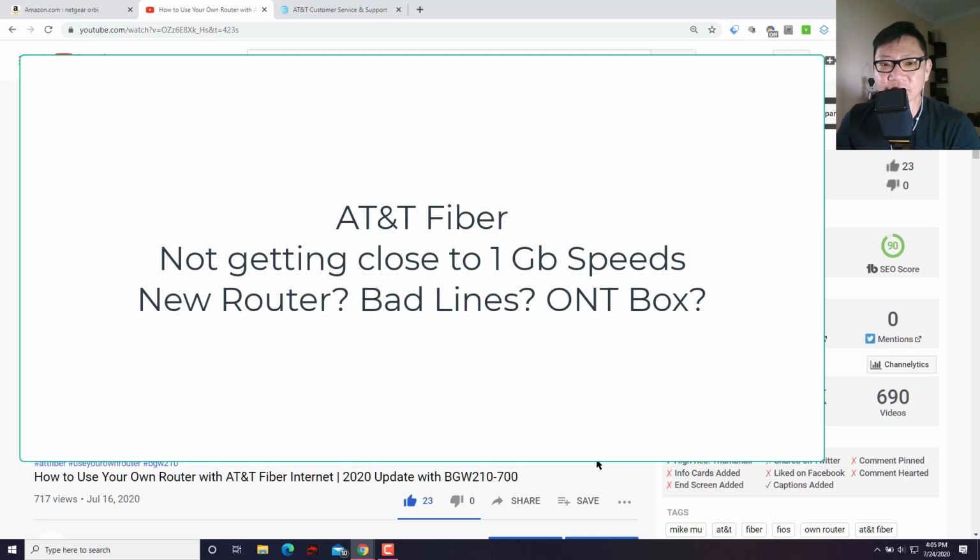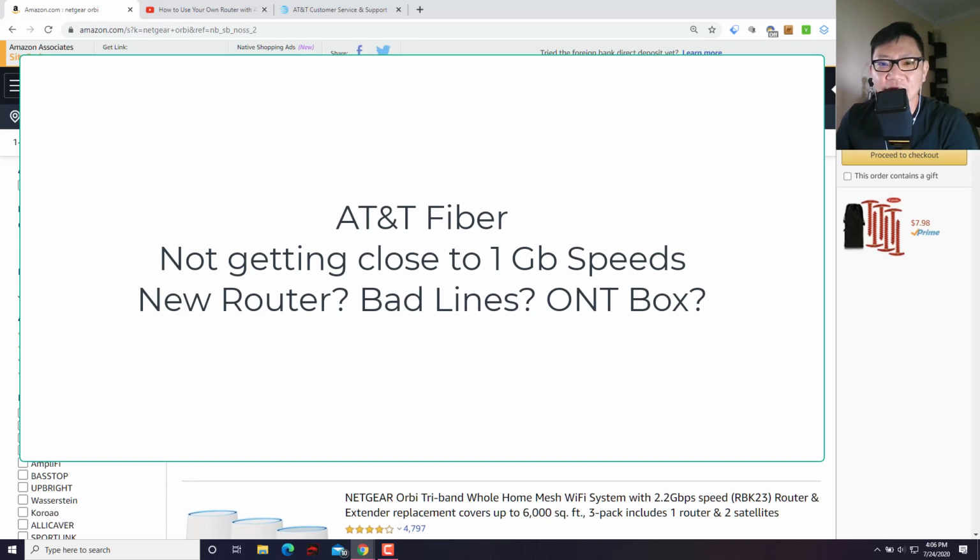Now there are a lot of factors involved in here. Part of it is, if you're connecting via Wi-Fi and you're not on Wi-Fi 6 or 802.11ax, you're not going to get anything close to 1 gigabit because 802.11ac doesn't go that fast. So you might realistically get a couple hundred, I think 300-something megabits per second is what you can expect. I say that because I had the Google Wi-Fi mesh system, which is fine, but it's definitely not up to the task of taking advantage of the full gigabit. All right, so there's that.